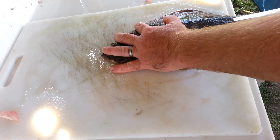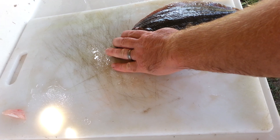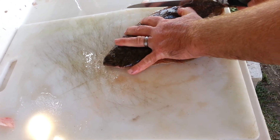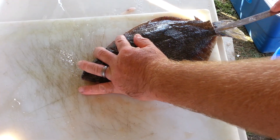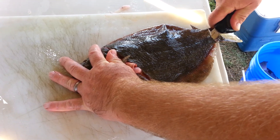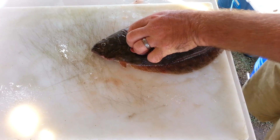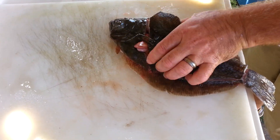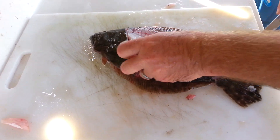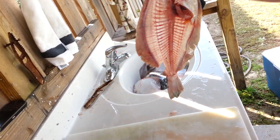Slide the knife down the backbone and the top of the rib cage, kind of cut out. Again, be careful — be aware of where the tip of your knife is. Same thing down here. When you get a little practice with it, you can kind of feel about where the knife is and where it's going to go. What I'll do then is free it up here, take a little bit of meat that's on the backbone and separate it from the fish. Then you don't have much fish left — you can just about read a newspaper through it.